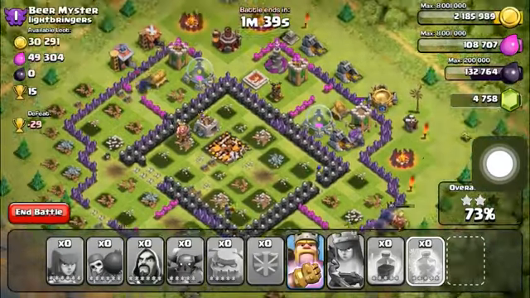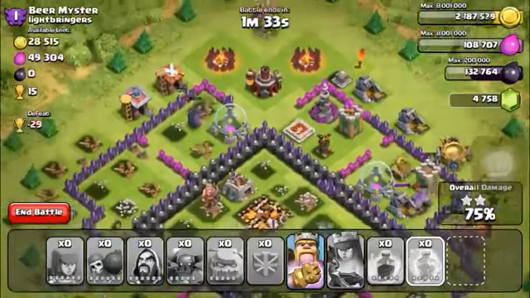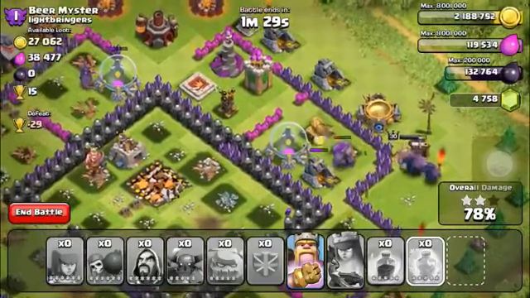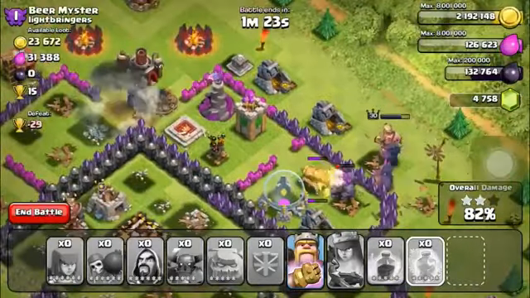So I didn't manage to get my Archer Queen up, but if you notice, I have all of my Pekkas. I have four because I actually had one in my clan castle, so all four of my Pekkas are still up. Not one has gone down. That's how crazy these girls are, just totally demolishing this base, just rocking it, and they're all still up.